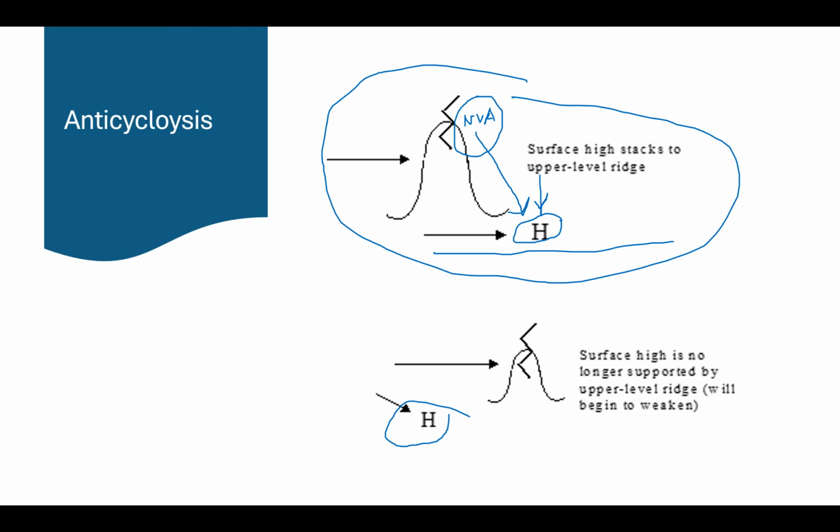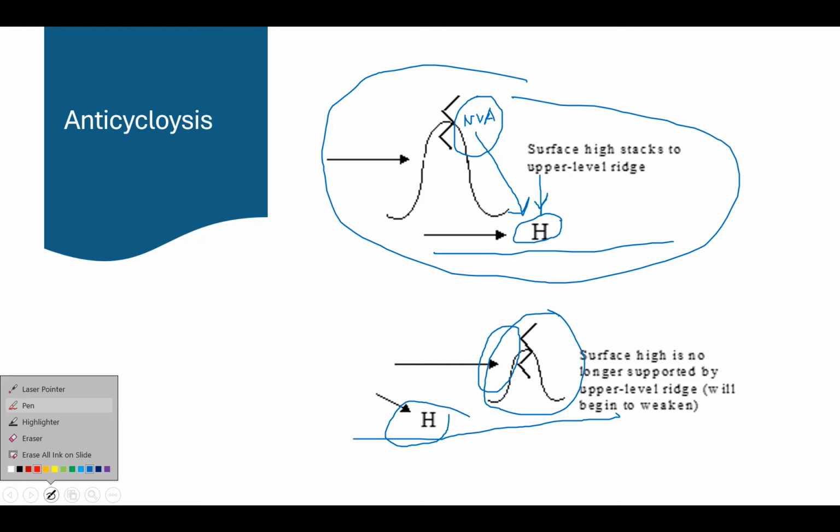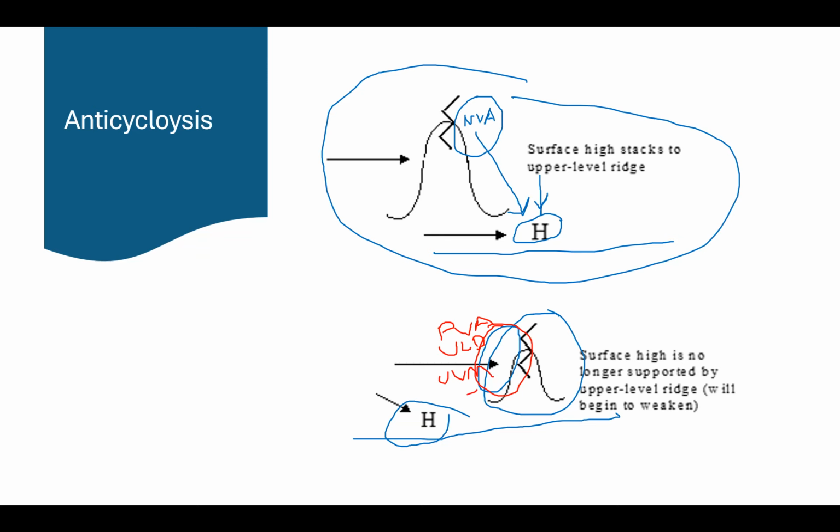But the bottom shows your 500 millibar feature is now outracing your surface high. And that again is where we're on the back side of that shortwave ridge axis, where we now have, I probably should draw it in red again just to keep it simple, a red area here, where we have PVA behind the shortwave ridge axis. You're going to get upper level divergence, and you're starting to get the upward vertical motion behind this shortwave ridge axis, which is going to result in this anticyclolysis of the surface high.